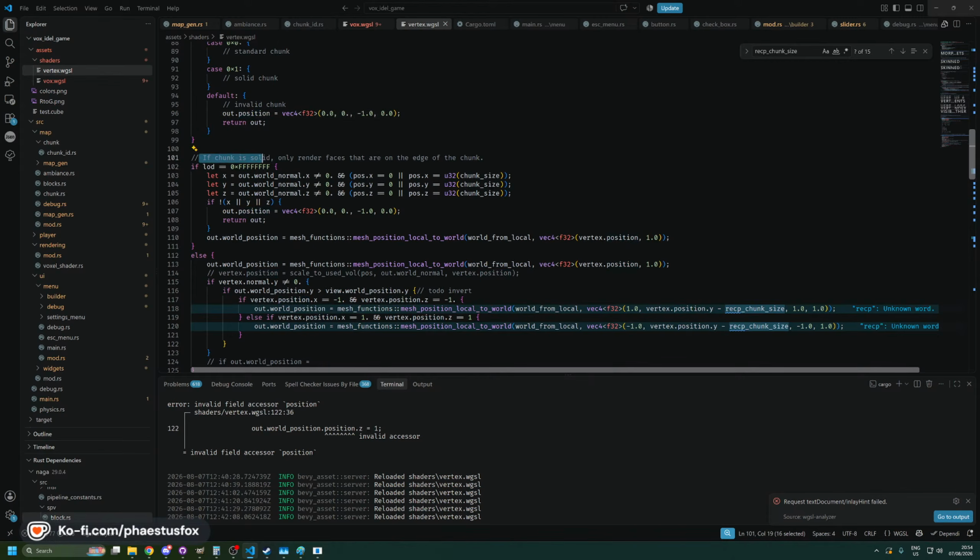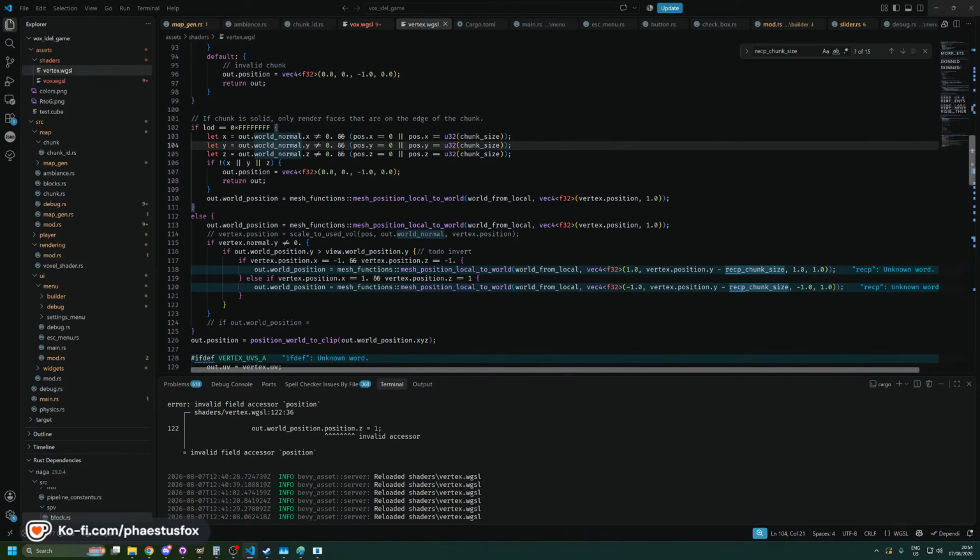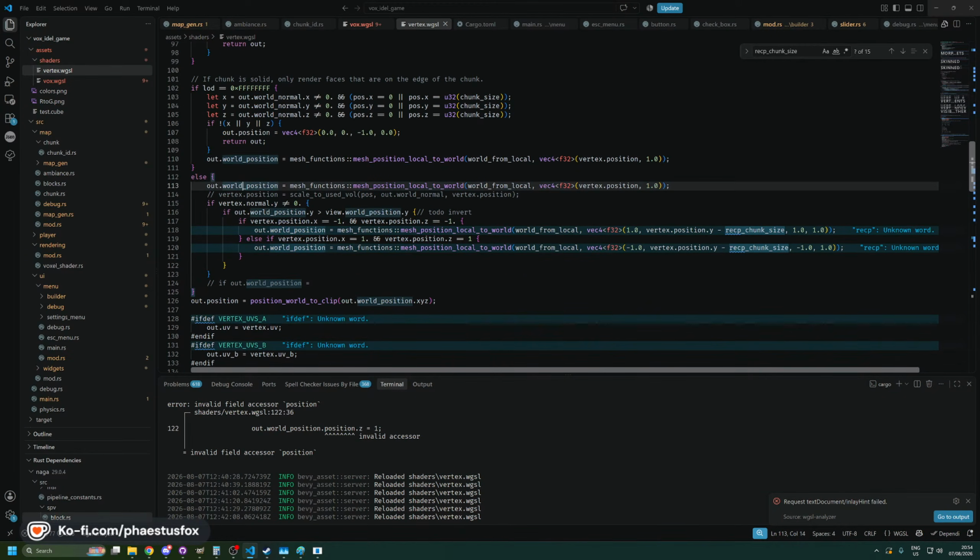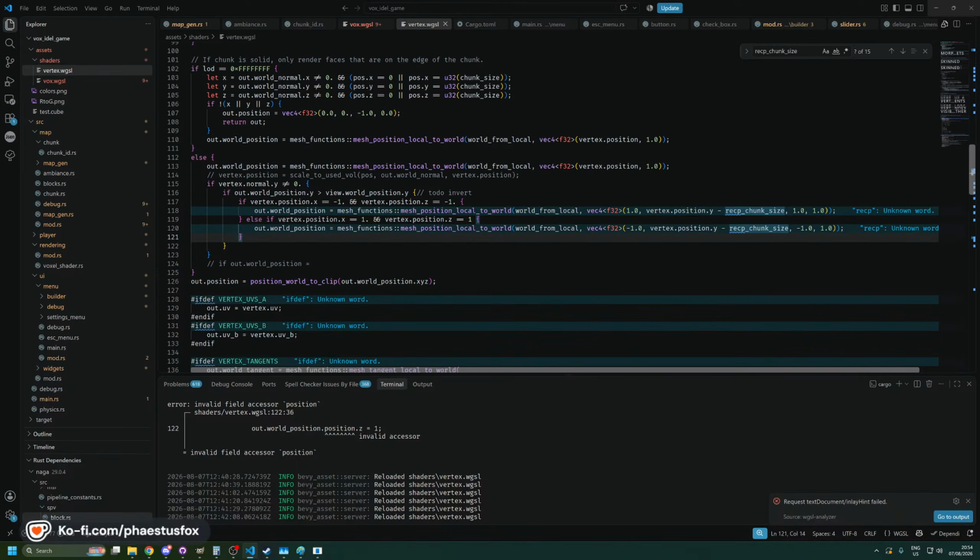If chunk is solid, only render faces that are edges of the chunk. Yeah, so this feels like it should be fairly expandable.